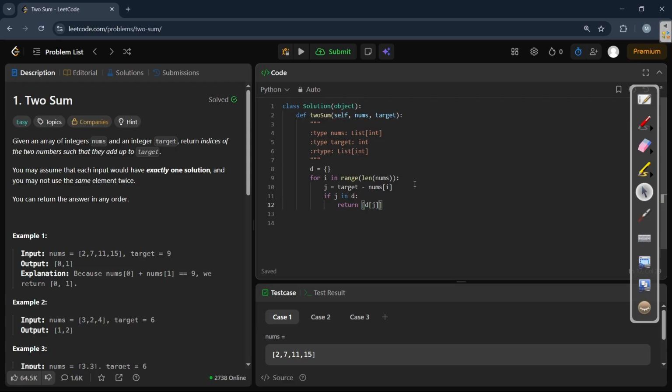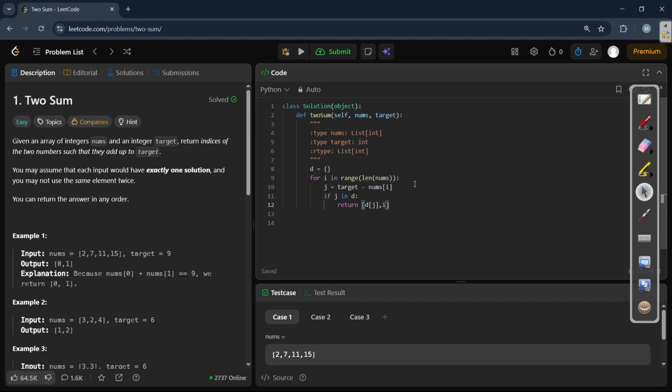If we are traversing i and we have already found the element, then j already exists, so j has to be the first element. So d of j, which is the index of j, comma i, which is already an index, not an element in the array.